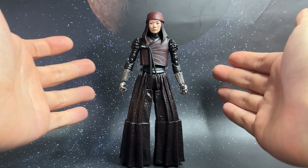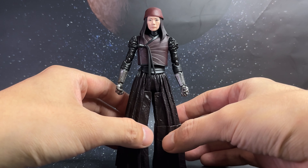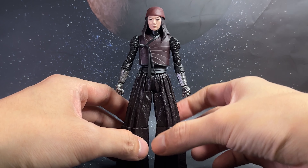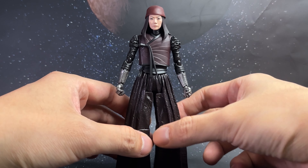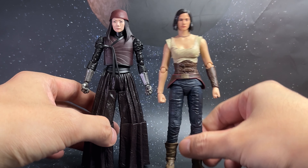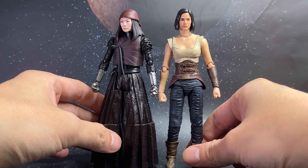Here is the first look at the next member of the Veld Resistance — the Sword Master Nemesis. First impressions: I do like the look of this. I think it's a good representation of the character overall. One thing I noticed when I took it out of the box is how realistic the face sculpt is. Tamashii Nations can sometimes be hit or miss when it comes to live-action characters, but I think the face sculpt is actually really good. Both Korra and Jimmy also turned out to be excellent sculpts.